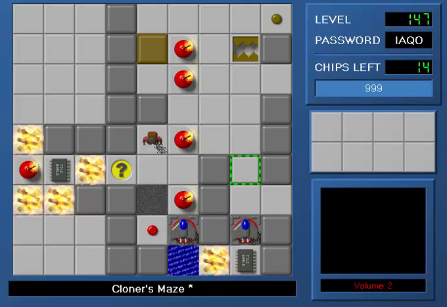Terve ja hyvää päivää. This is Mika, and I'm going to play some Chips Challenge, Cloner's Maze Asterix. It's the Lynx version of the level, and I was going to play around and see if we could figure out an easy solution for this.